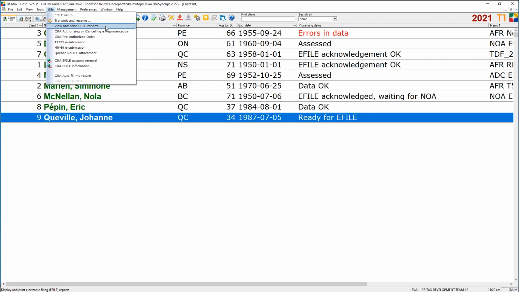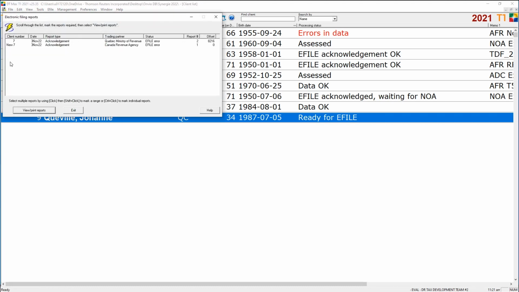So again, if you go to e-file and you click on the third option, you're able to view the acknowledgement report, which will show you if the client's return was accepted or if the return was rejected. So here you could just click on the report and then select View Print Reports.